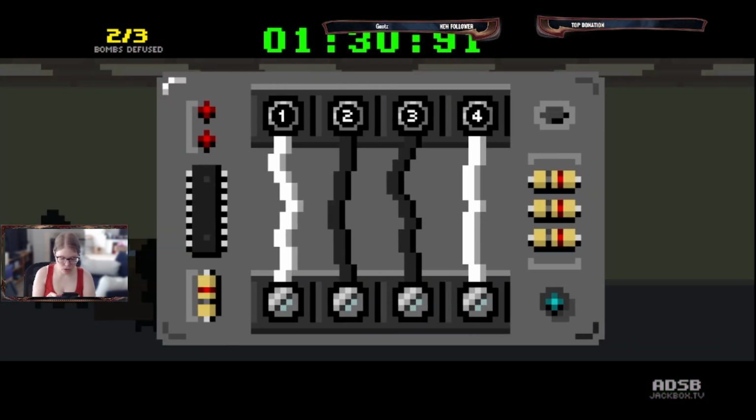Cut all white wires. Cut even wires. Cut odd wires, in fact. Do not cut the second wire, even if other rules say you should. So odd wires. So everything but 2.